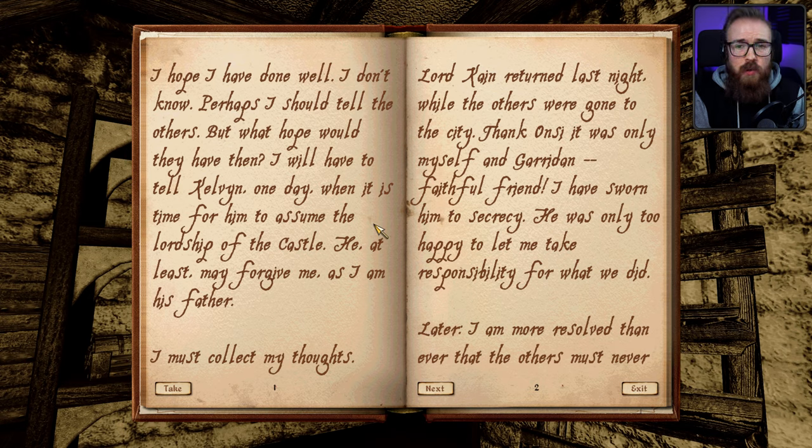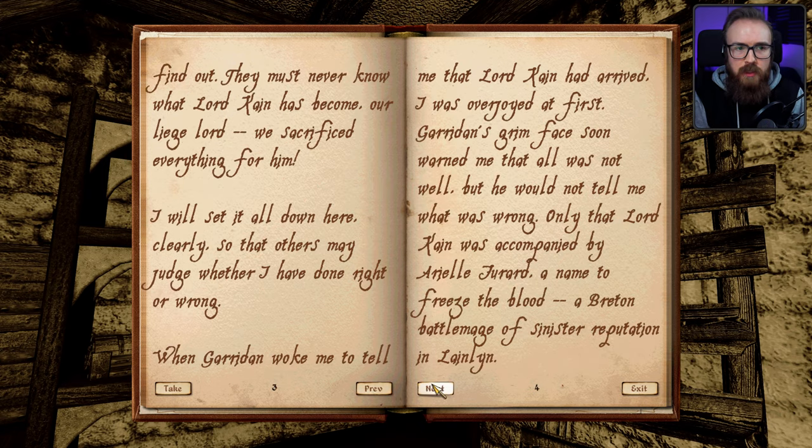Lord Cain returned last night while the others were gone to the city. Thank Unsi was only myself and Garadan, faithful friend. I have sworn him to secrecy. He was only too happy to let me take responsibility for what we did. Later, I am more resolved than ever that the others must never find out. They must never know what Lord Cain has become, our liege lord. We sacrificed everything for him. I will set it all down here, clearly, so that others may judge whether I've done right or wrong.